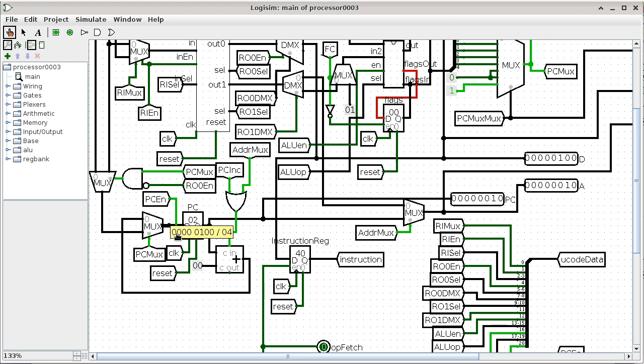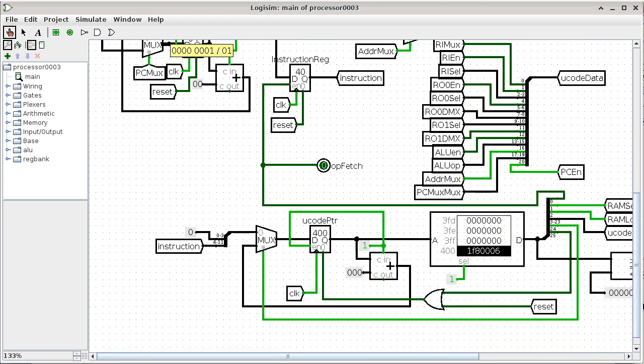So we do a Control T, and we see the program counter updating to 04. Okay? That is kind of cool. All right? So the next thing is, what are we doing next? Now we're going to have a falling edge. The falling edge only updates the microcode pointer, so nothing else is going to do much on this falling edge.